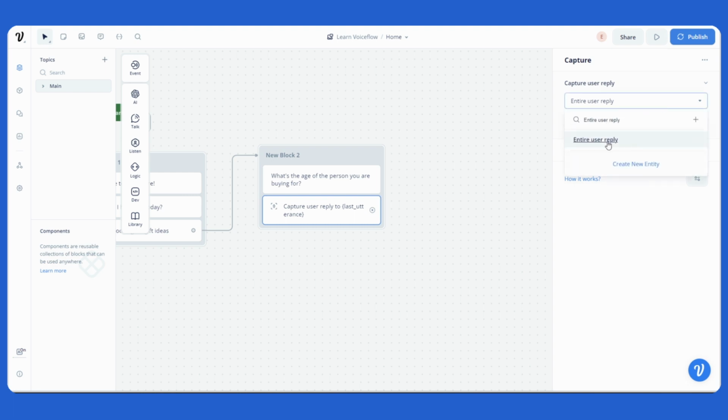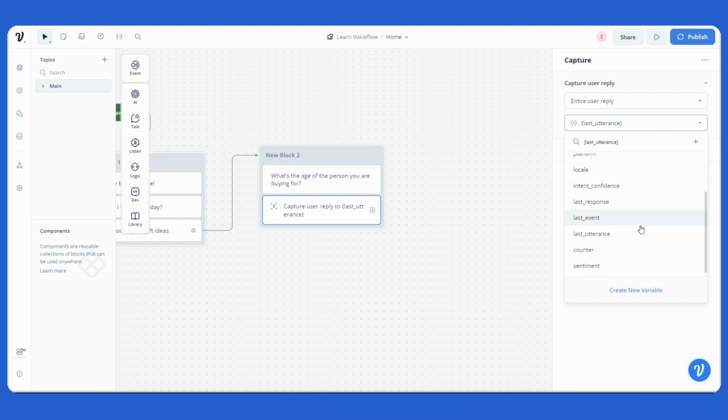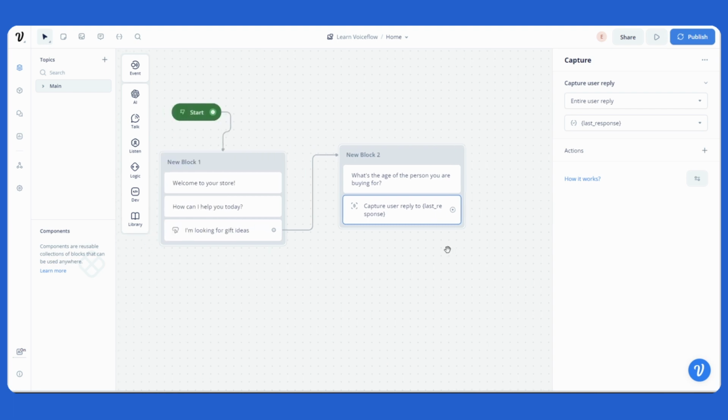So we want to capture the entire reply, and then once you capture it, we want to store it somewhere. And those are called variables. Again, you can make your own, but for this one, we're just going to use the variable called last response. So quick recap, user clicks the button, we ask them for the age, we wait for the response, and then we store that response in a variable called last response.